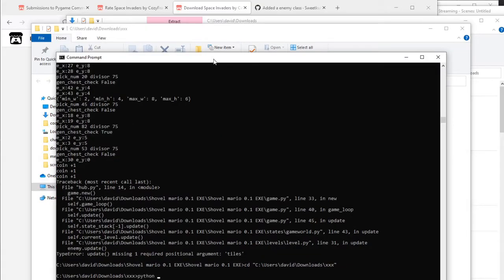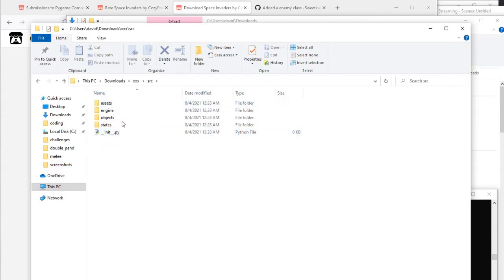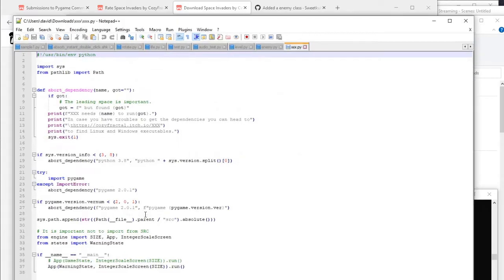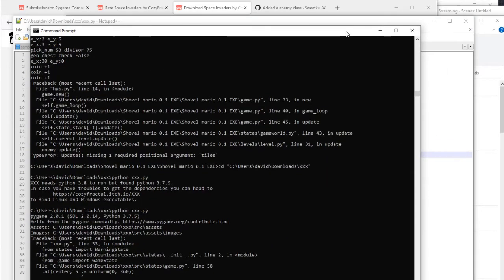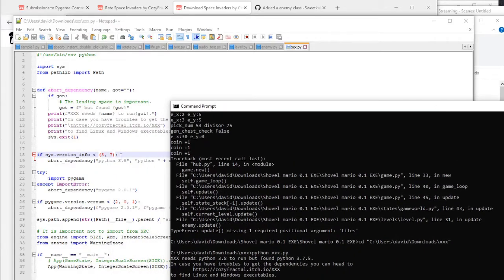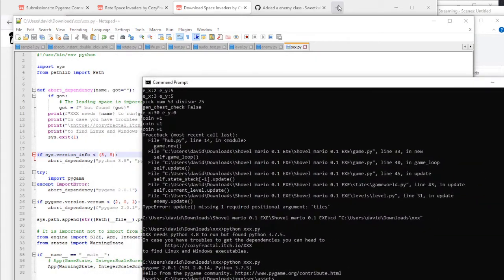So, what? Why do I need Python 3.8? What year is it? It's 2021. Well, this is awkward. Can I just not? Why do I have to do that? If sys.version_info. Alright, we are hacking again. Damn, they're using the walrus operator, are you kidding me? It's like a bleeding edge Python game here. Oh man.